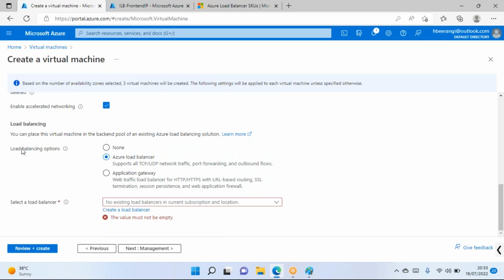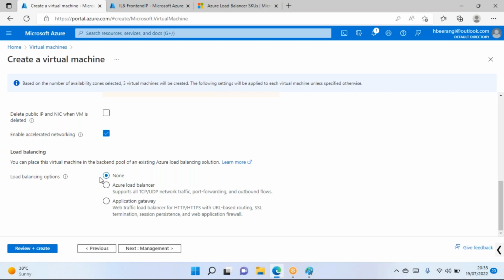See here, load balancer. Since you selected 3 virtual machines, it is asking whether to add them to the load balancer or not. If you want, you can add them directly to the load balancer while creating the virtual machines, and it will show that here. If not, it is not showing for some reason. I'll tell you why that is. I'm going with none.